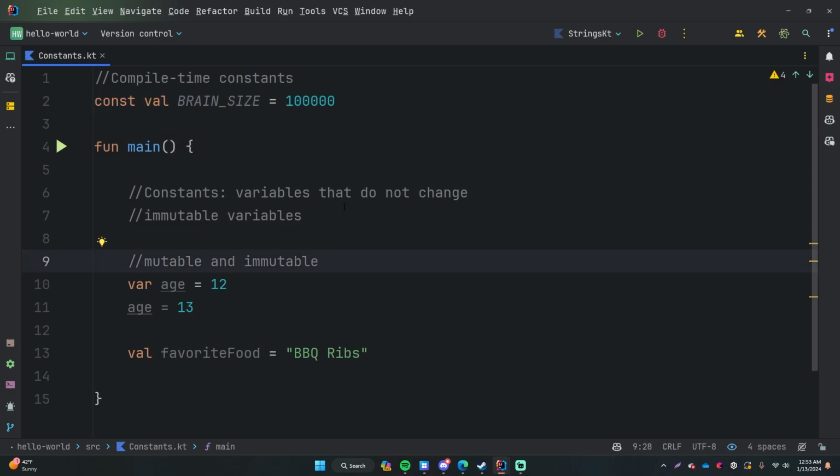That might not make a lot of sense for a beginner, but that's okay. Just know that these are sort of like special constants and you're not going to probably use these as much. For most of our programs, you're going to see val and var a lot just on their own. So var, again, is just how you create a mutable variable. And val is how you create an immutable variable, meaning that it's a constant and it cannot be changed. So that's it for this video, everybody.